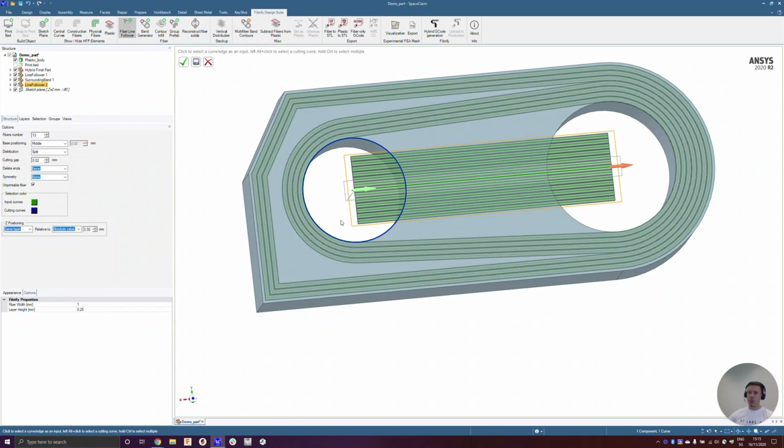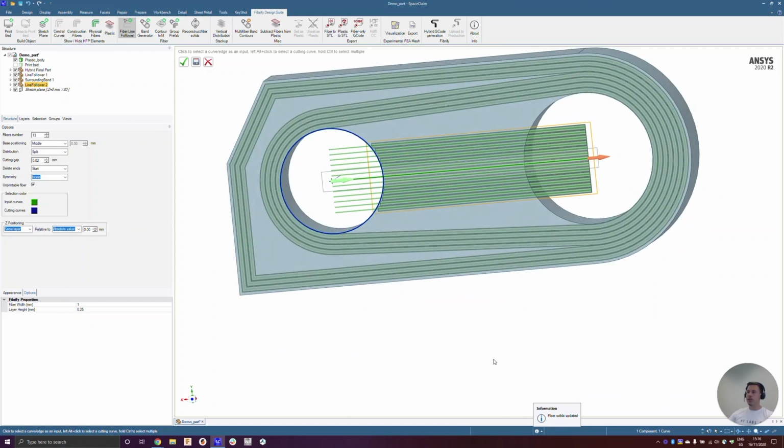Select it. As you can see, by holding down Alt, this curve will be highlighted in a dark blue color. We can then make a small adjustment to the options. Here we have the option delete ends. We now want to delete the start of our prefab. So select this one and then not creating a new prefab, but updating the existing one. We can directly see the changes here.